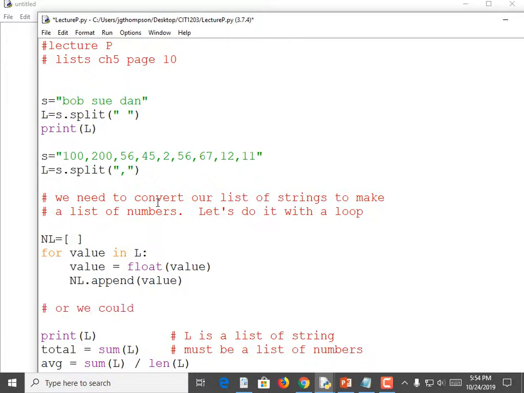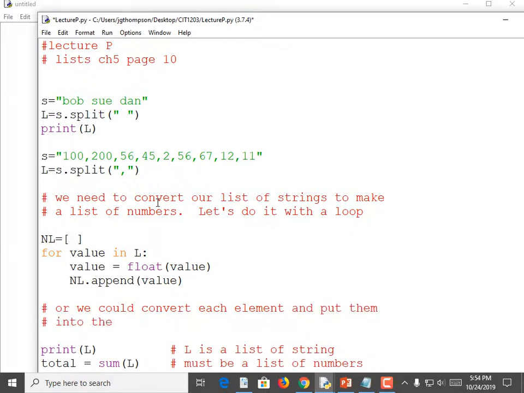Or we could convert each element and put them back into the same list using a for index, which on Tuesday, for some reason, I was calling for subscript. Interchangeable terms.